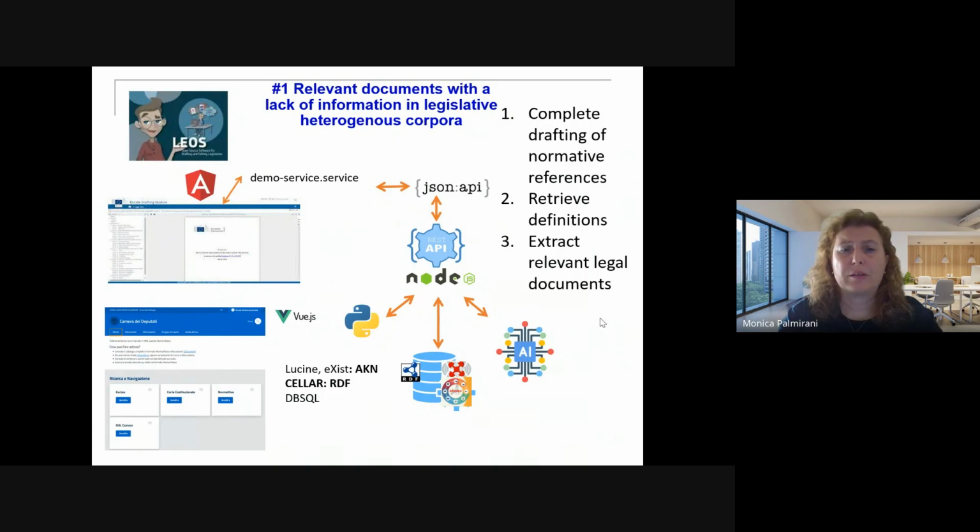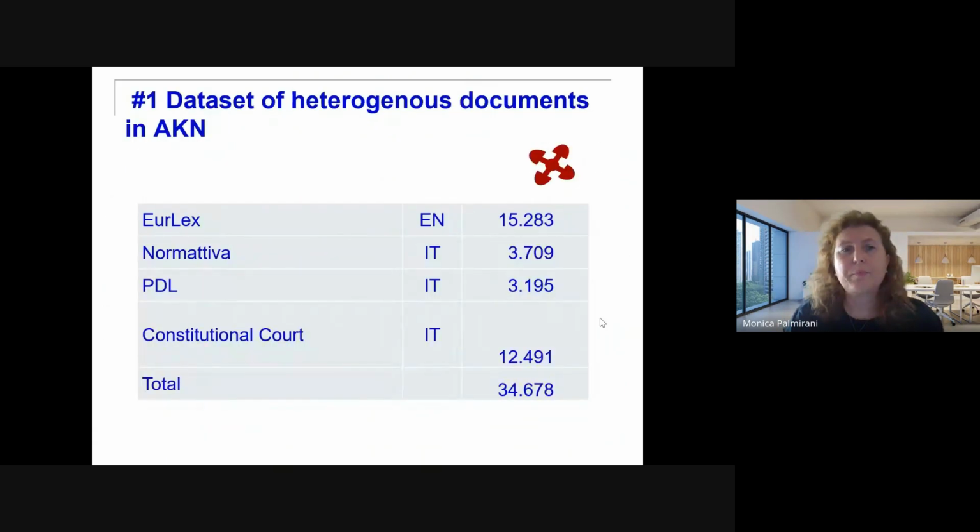On top of these multi-heterogeneous corpora in Akoma Ntoso, we have developed the API of a module of artificial intelligence that we can combine like Lego, either inside of editors or inside of a portal, for improving legal drafting in the editor, or search and retrieval inside of the portal. The dataset that we are now using is very impressive, as you can see from the figures. We have transformed into Akoma Ntoso about 30,000 documents, very complex, with annexes and tables, and in multiple languages.